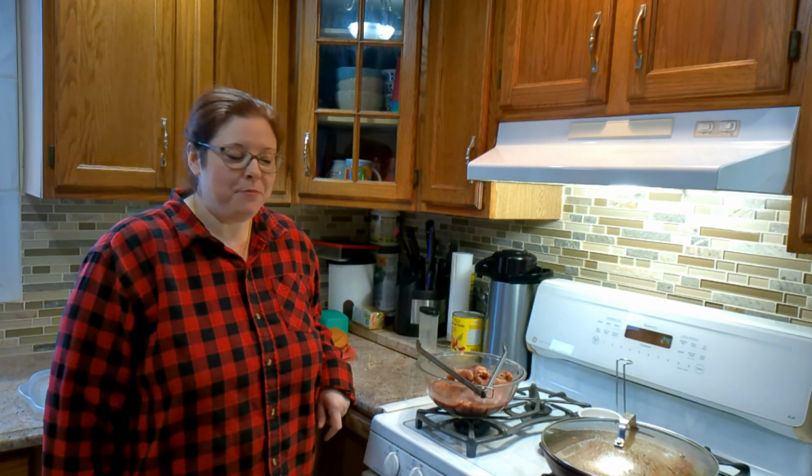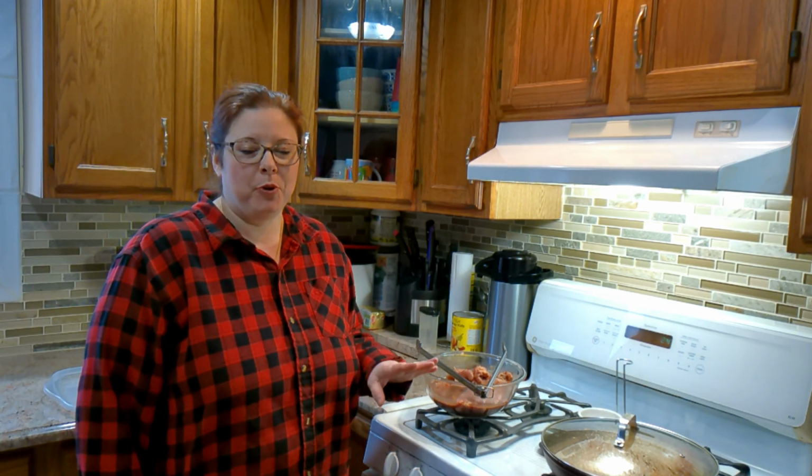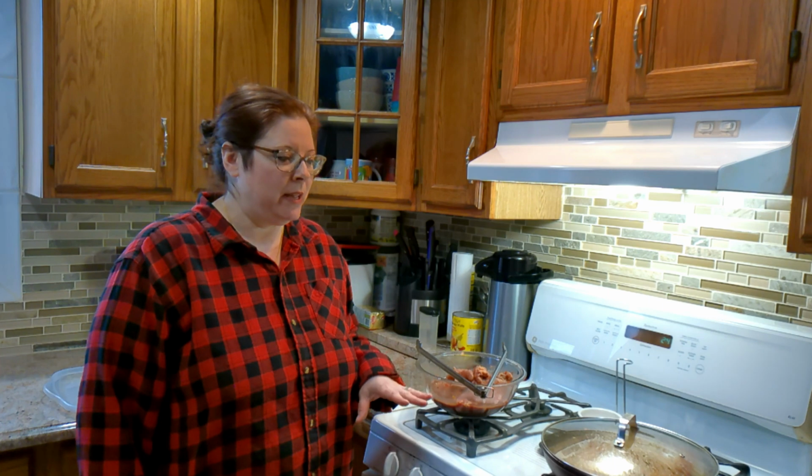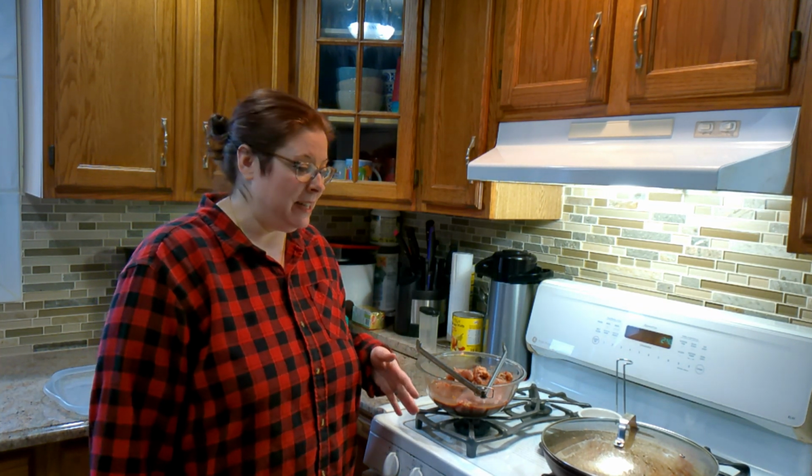Okay, it's the next day, and we are having pork on a bun for dinner. And I am so glad that I prepared this yesterday, because today has been a day I'm just so exhausted from all the work I did yesterday. So I'm definitely glad to have something nice and easy to make.